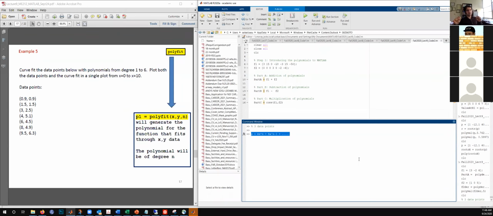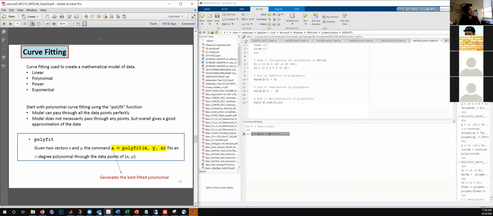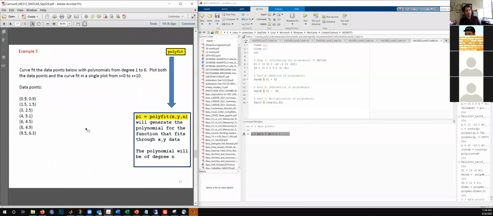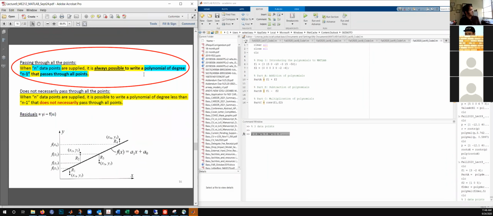So the simplest curve that can pass through 3 data points is a quadratic polynomial. And what is the highest power in a quadratic polynomial? 2. So this is what I explain over here. Read through it later on. But if you have 3 data points, the simplest polynomial that can pass through all 3 of them would be a 3 minus 1, second order polynomial. Similarly, if we have 7 data points, the simplest polynomial that will pass through all 7 of those points is a 7 minus 1, sixth order polynomial. Okay? So that's what I try to explain over here.